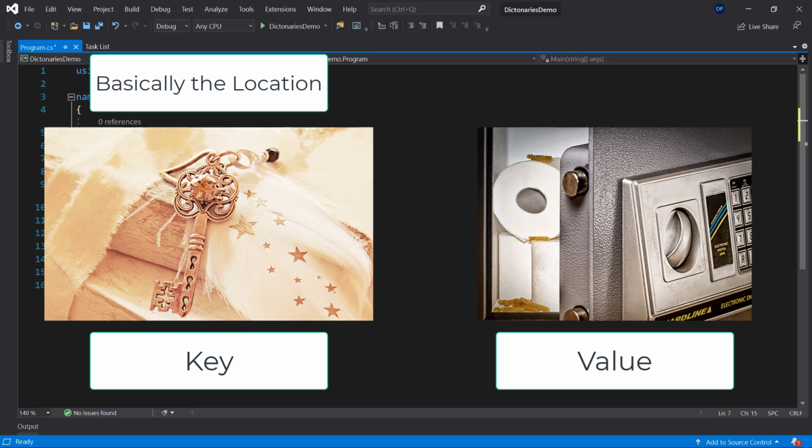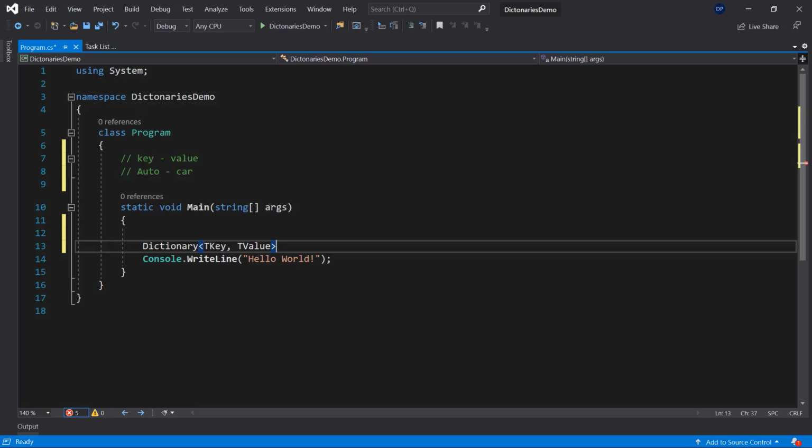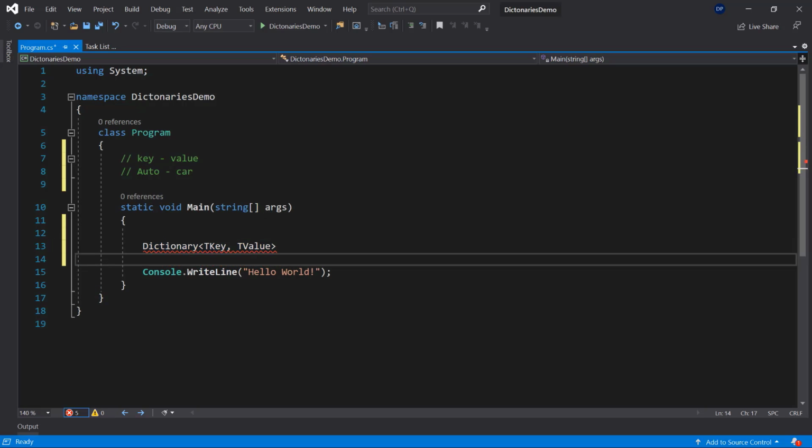So let's go ahead and define a dictionary. From the Microsoft documentation, the dictionary is defined like so: Dictionary, TKey, TValue. What that basically means is that we need to specify the types of both our keys and values in the declaration, similar to how we did it, for example, for a list.